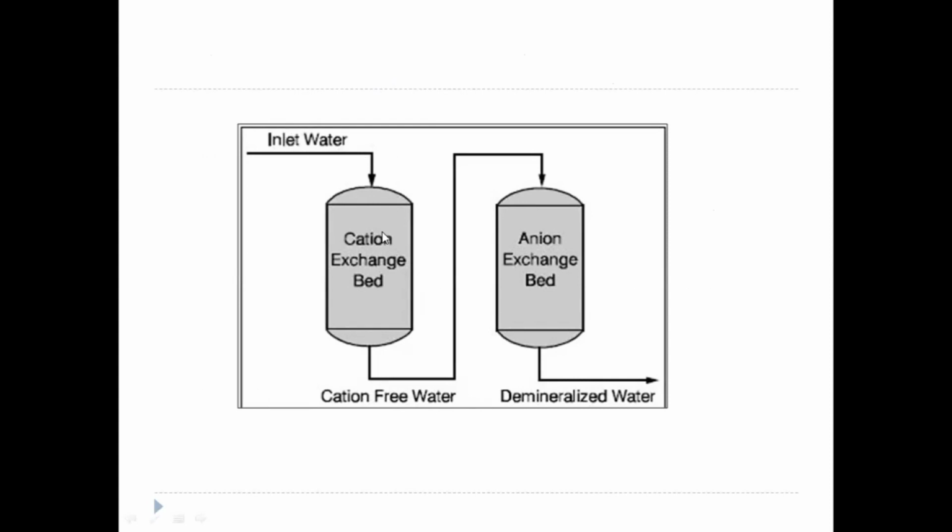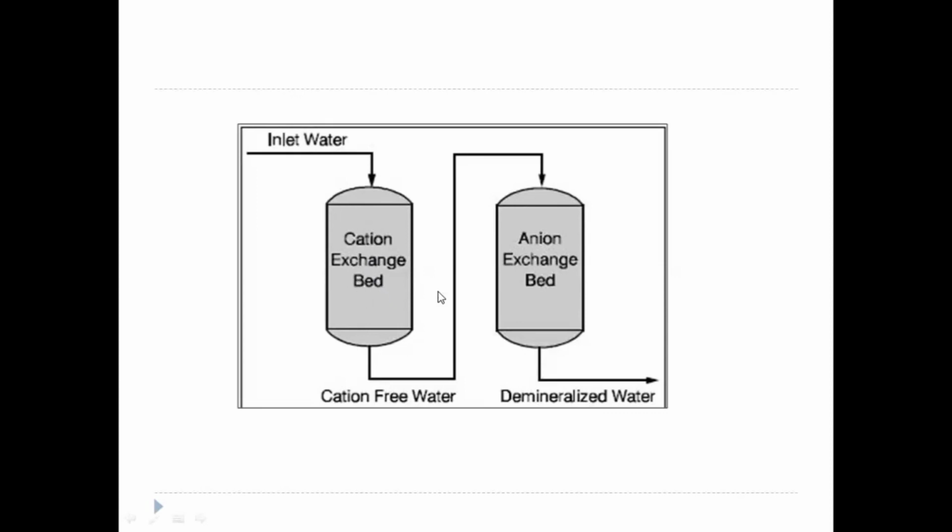I come to the details of the cation exchange process or ion exchange process. The hard water is first passed through a cation exchange resin. In this step, exchange of H plus with the cations present in hard water takes place, and the remaining water sample is passed through anion exchange resin. In this step, the remaining anions are exchanged with OH minus ion. Then we get water that is free from hardness causing cations and anions.